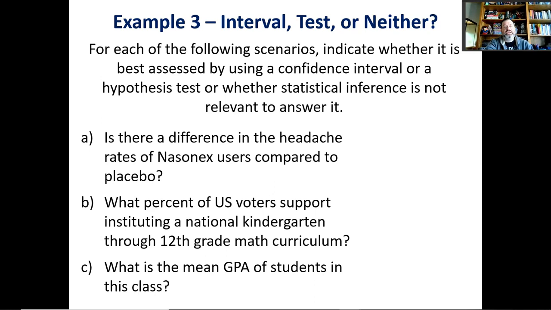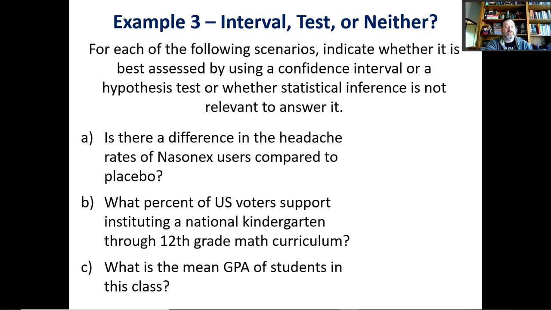All right, A, is there a difference in the headache rates of Nasonex users compared to placebo? Look at the question the way it's asked. Let's determine if we need statistical inference. Well, Nasonex is a very popular decongestant drug, so there's no way we have access to the millions of people that use Nasonex. So statistical inference would definitely be needed. Researchers would have to acquire a representative sample and then do the testing.